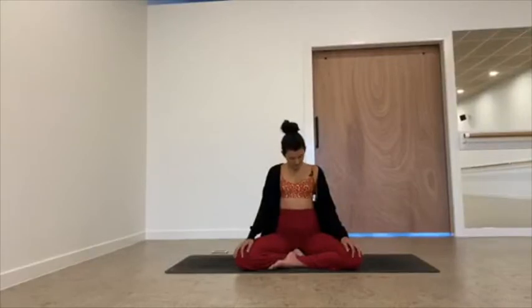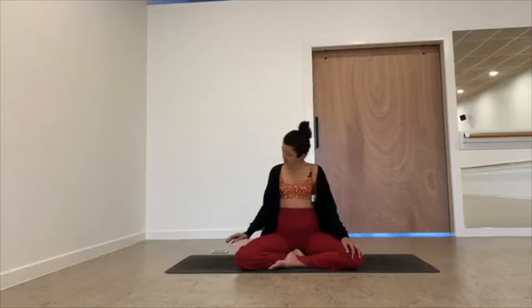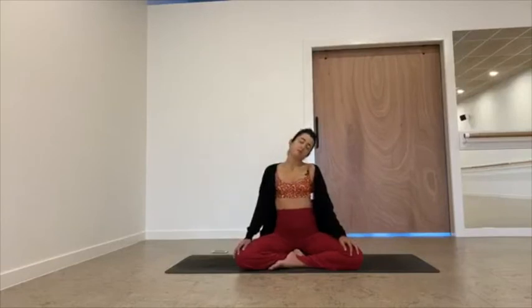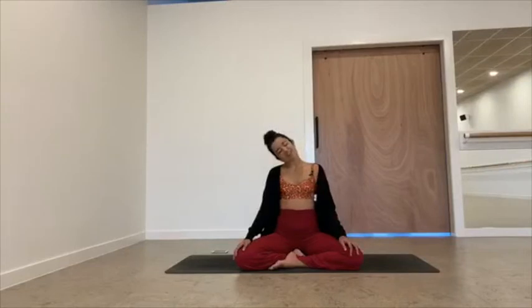On your next exhale, keep the eyes closed. Gently draw the chin down toward the chest. Then as you inhale, roll right ear to right shoulder. Keep a steady count of breath. Left side of the neck lengthens. Exhale, roll chin back to chest. Inhale, left ear around to left shoulder. Exhale, chin back to chest. Inhale, right ear, right shoulder. We're going to pause here for the exhale.